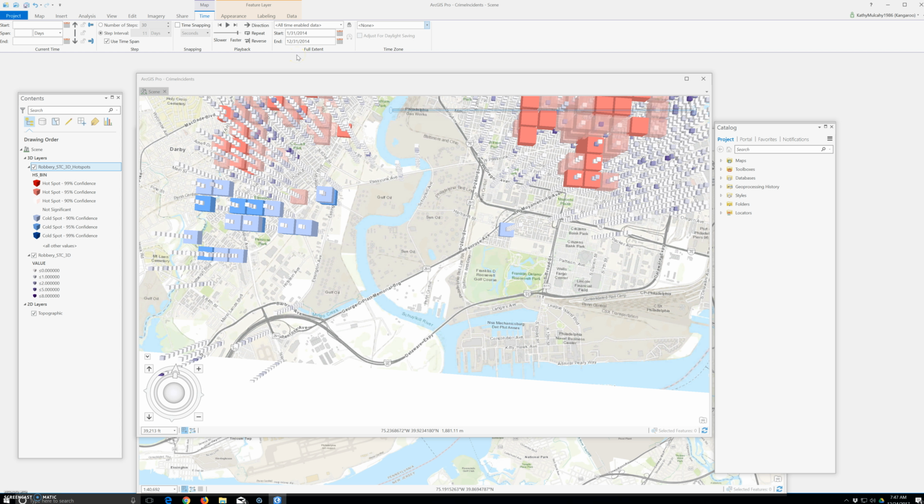So what we will do is change the start date to January 1st, 2014. And next, we will adjust the current time to show only 1 month of January. So it will be January 31st. So now we have 1 month.